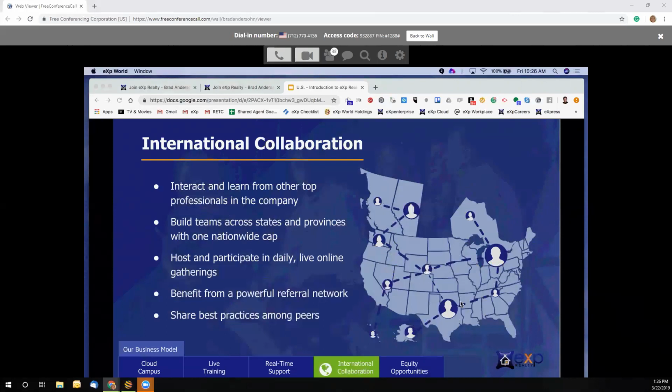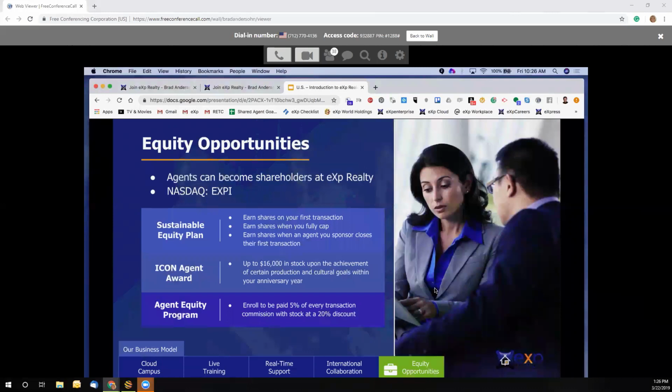I dare any one of you in this room right now to ask a question in that text chat box. And I guarantee you somebody in this room, if not 5 or 10 or all 50, will respond with an answer. That's collaboration you're not going to find anywhere else in any other brokerage, any other industry, any other model. On top of having a very high commission here at eXp Realty with a very low cap, you also earn shares of stock by just existing, breathing, and helping your customers buy and sell homes.